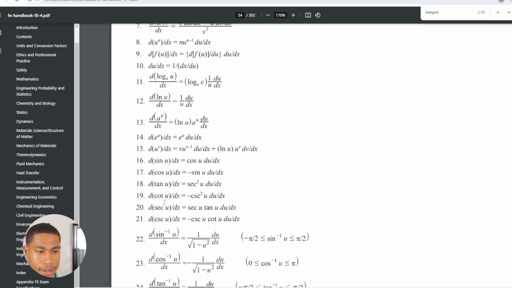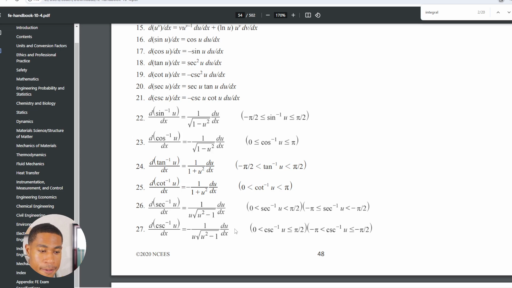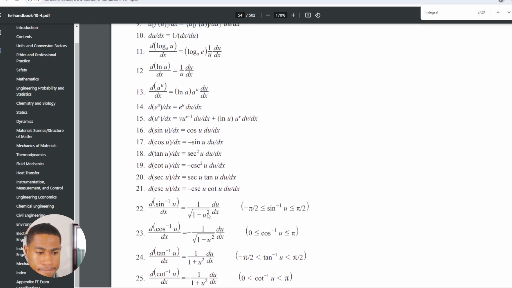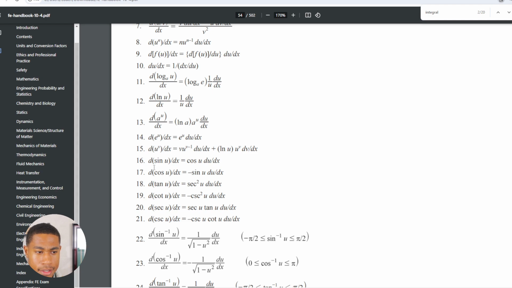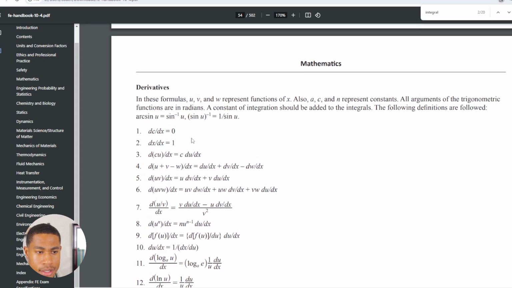So just playing around with these and knowing that these are here for you is going to be pretty important. Now they don't get too crazy with these. They may throw a tangent or sine, cosine, and put some extra variables within the u, but they don't get super crazy with this.